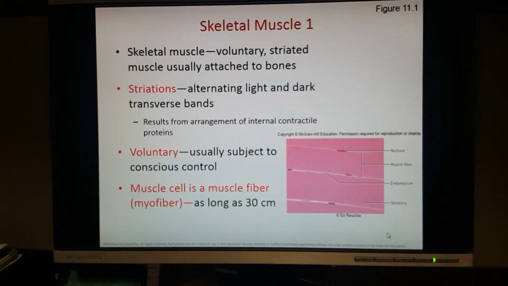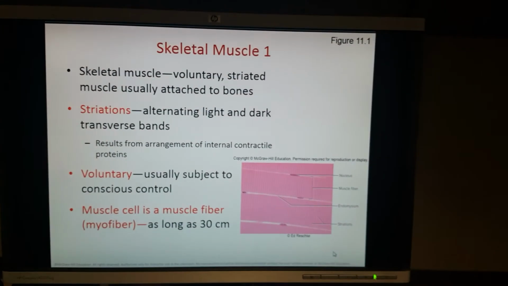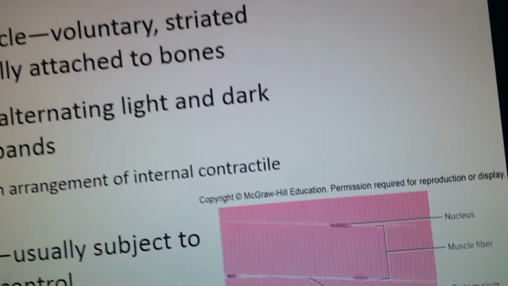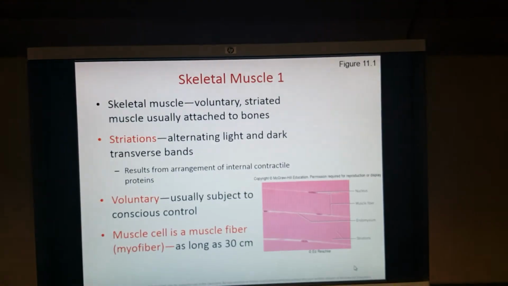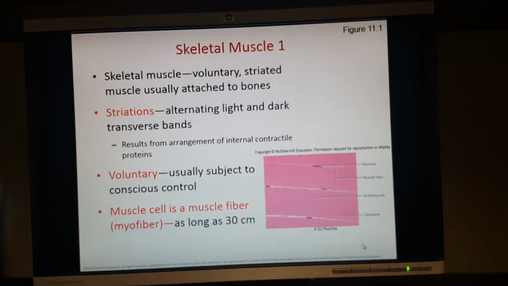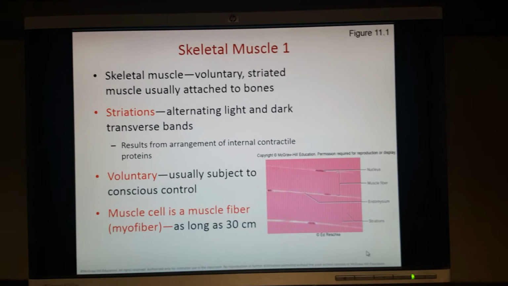First type of muscle that we'll look at is the skeletal muscle. So these are the muscles that are attached to bones usually. Characteristics of your skeletal muscle is that they have striations. So in our picture here, let's zoom in. There are alternating bands of light and dark color based on the overlap of your different filaments. So we'll talk about that later. That causes that striping pattern to appear in your skeletal muscle, as well as in your cardiac muscle.